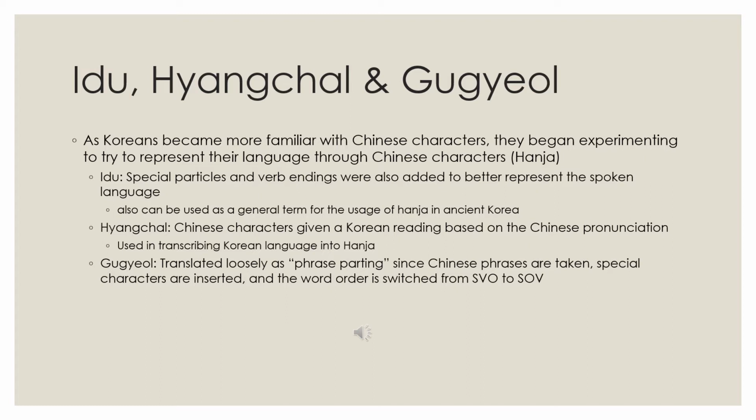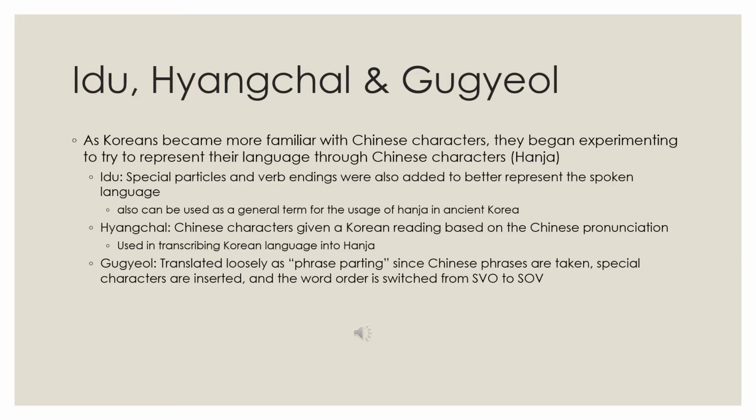Hyangchal, another way of using Hanja, are Chinese characters that are given a Korean reading based on Chinese pronunciation. So if you have a word that sounds similar in Chinese and Korean, even if they do not have the same meaning, you would use that character in Korean, pronounce it the Korean way, and give it the Korean meaning. And this was used in transcribing Korean language into Hanja.